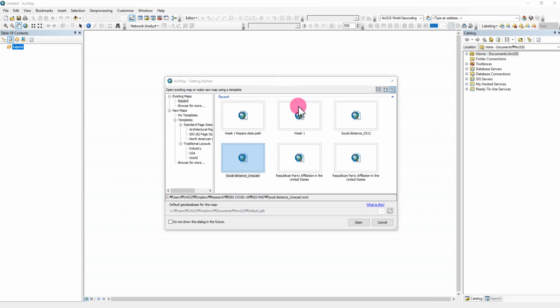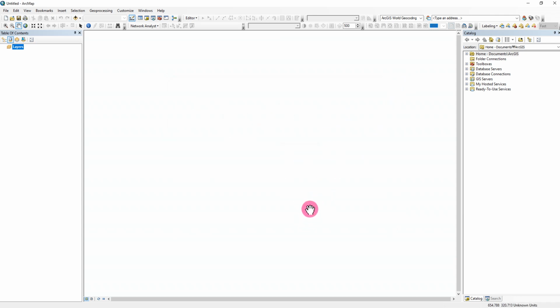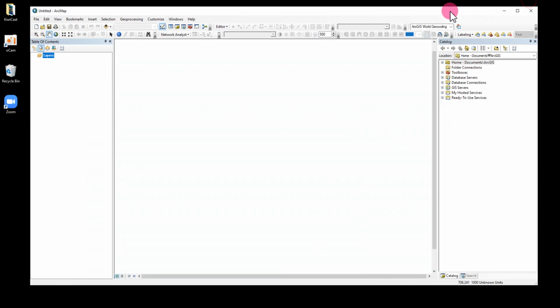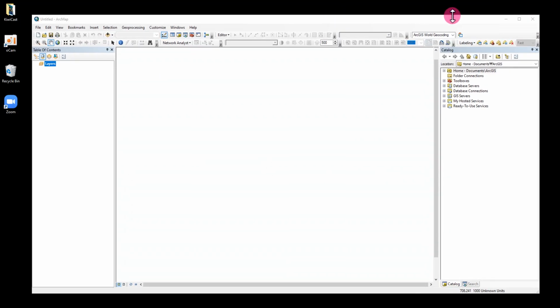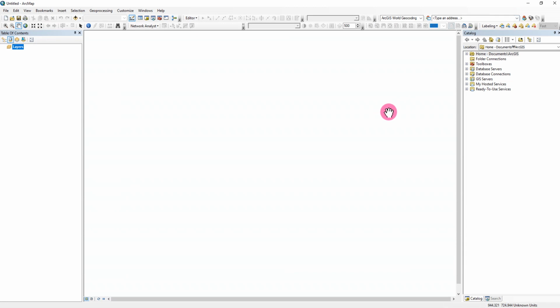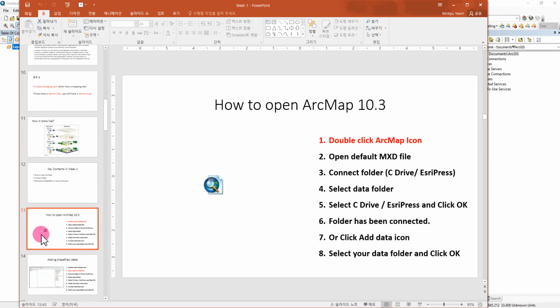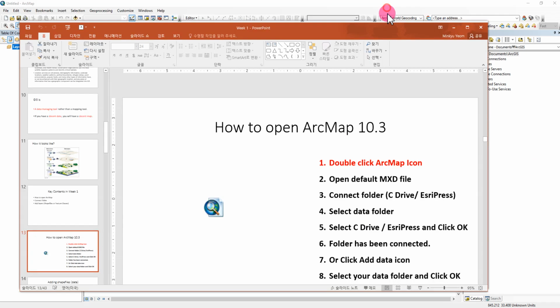At this moment I don't really care about this. You just remember what you did before. I just close it. So now here, this is what we call MXD. This is a shell. So we just opened ArcMap here. This is the software that you are going to use. You're going to create a map on this screen. In the PowerPoint, we click this, and then we have our MXD here.